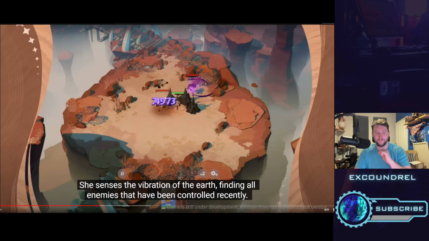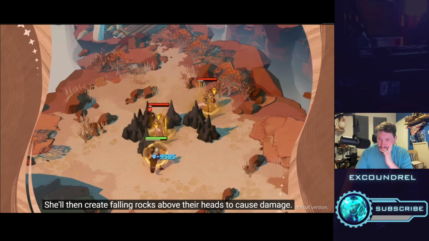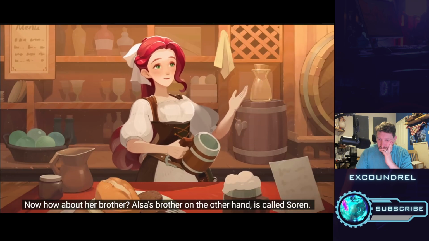Finding all enemies that have been controlled recently, she'll then create falling rocks above their heads to cause damage. This makes her a control-type mage who can create terrains. Now, how about her brother?